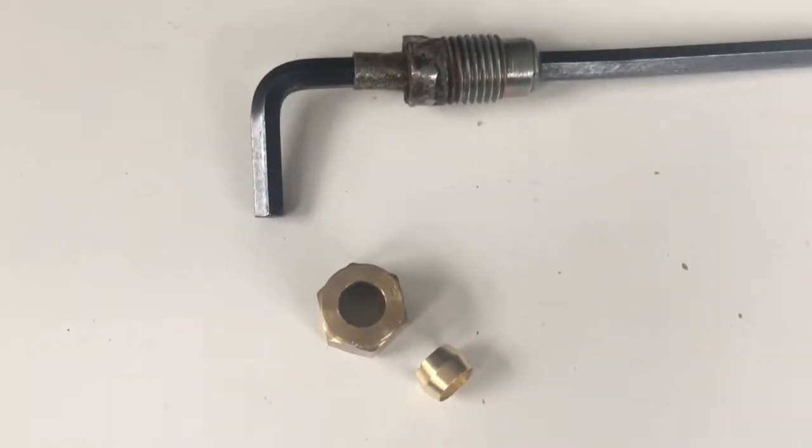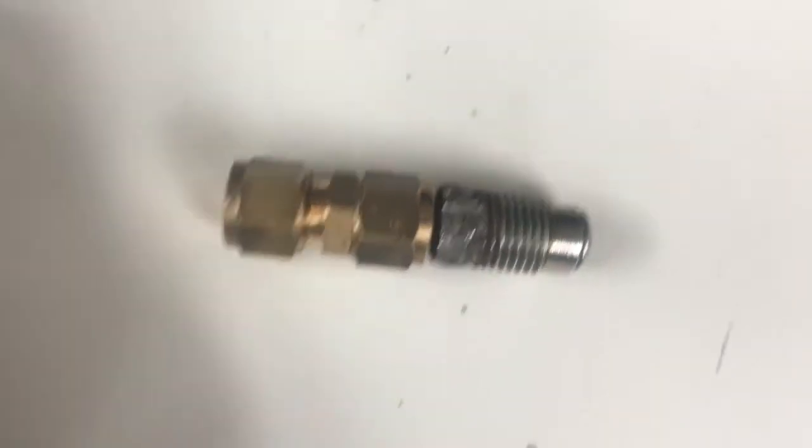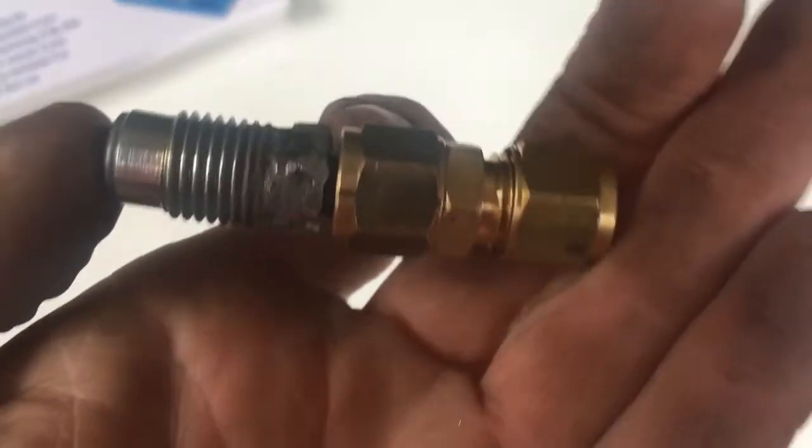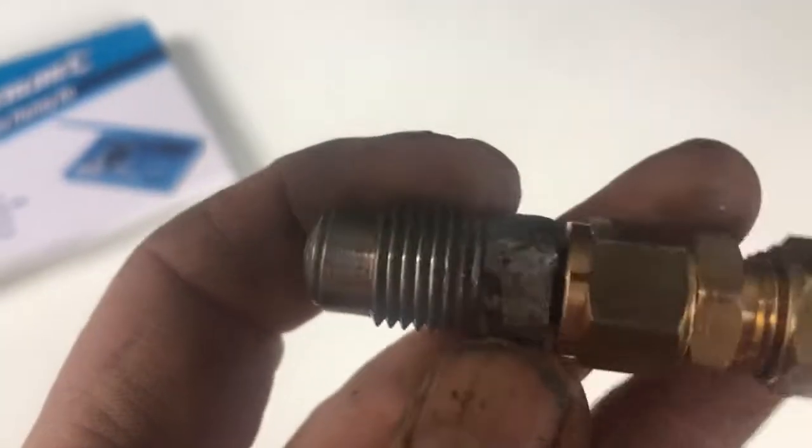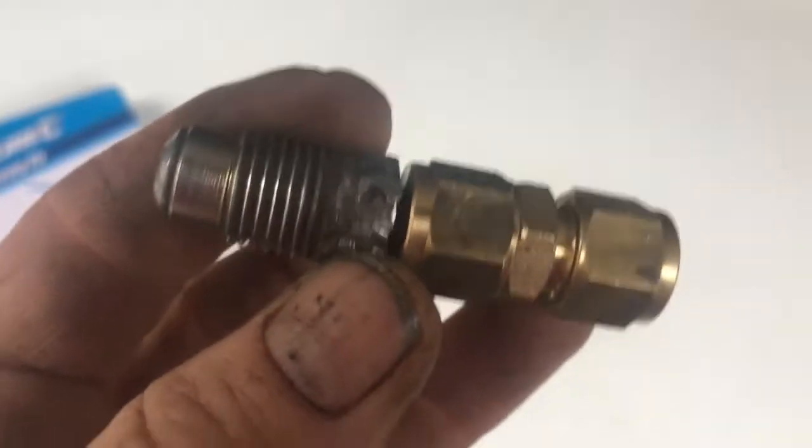Now these fittings will fit over that piece of pipe. It just remains to be seen whether it's long enough to allow joining the pipe. Plan A is working. We've attached that 8mm compression coupler from Plum Centre directly to the bit that screws into the new accumulator fuel line. All we have to do now is go back to the car, cut the fuel line, see if it will fit in there, tighten the fitting up, and test the car.